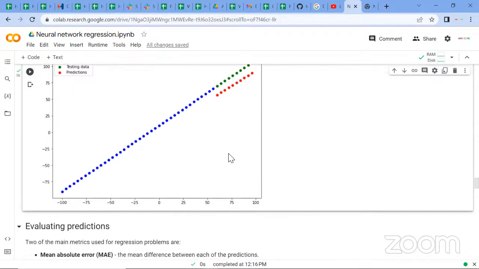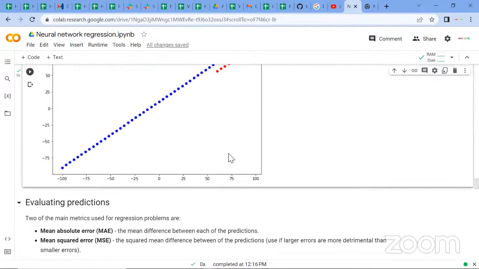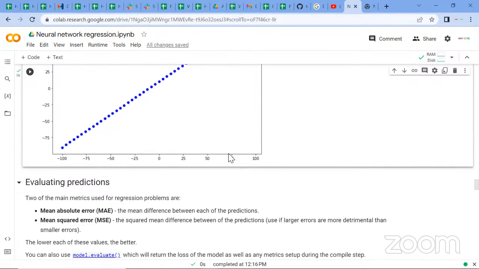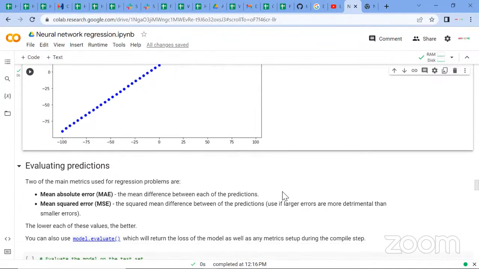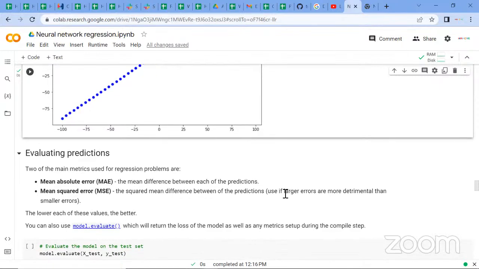That's not bad. So to evaluate our predictions, we can use mean absolute error or mean squared error. By now, you know the definition of both. The lower each of these values, the better. You can also use model.evaluate, which will return the loss of the model as well as any metric set up during the compile.